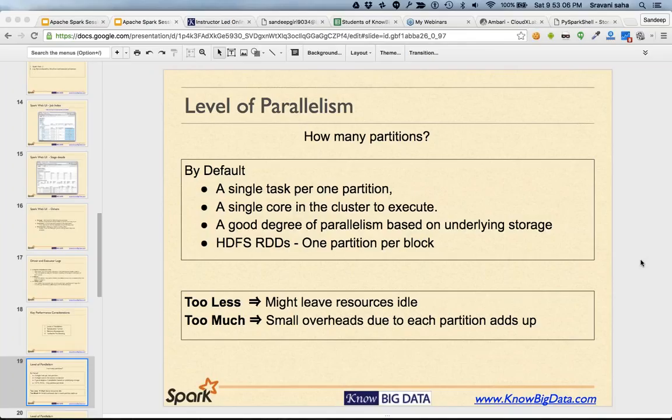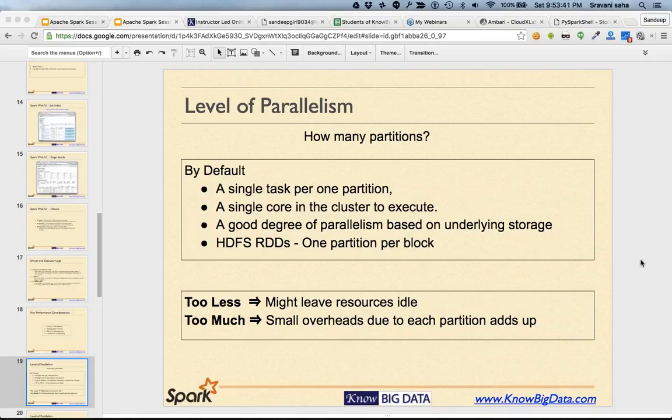That is the default behavior, and it's good because if you have many partitions on one particular HDFS block, there will be too much data transfer. If you have too few partitions, as in even for 1 GB you have only one partition, most of the resources will be empty in your cluster because one task is created per partition.